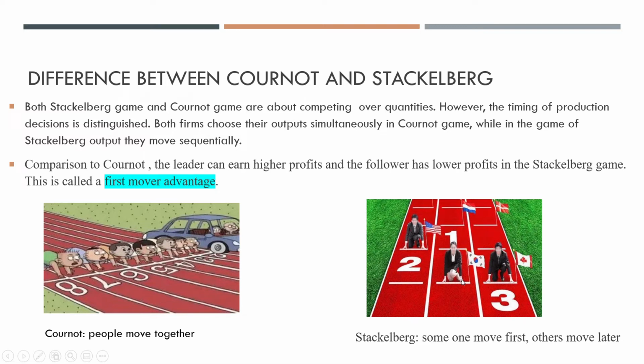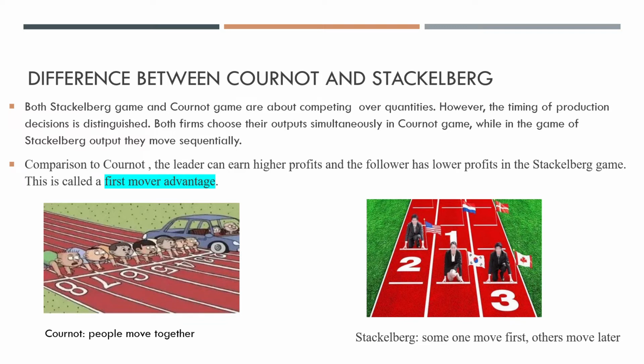The first runner often achieves better scores than the second mover, because the first mover has the first-move opportunity. It's very obvious in the picture over here, right? And in the models it works in the same way. So compared to the Cournot models, the Stackelberg game gives the leader more opportunity to gain more profit.